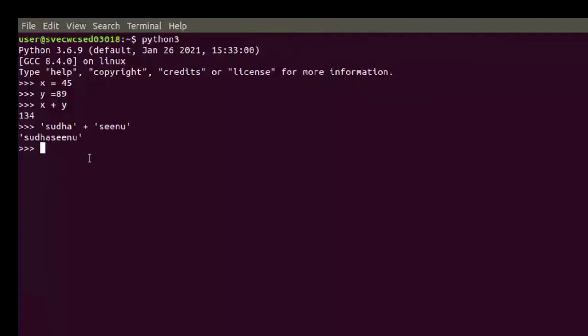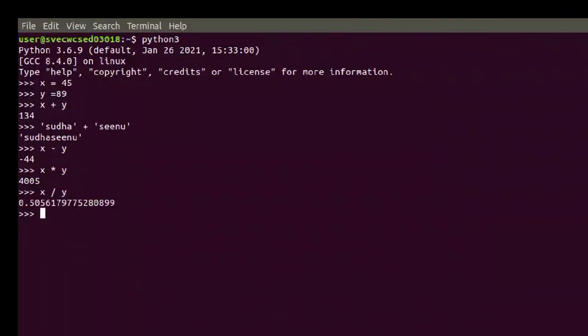So this is regarding the addition. Say, for example, I just wanted to subtract. Of course, it's a simple minus symbol that you find on the keyboard. You can just use it, and then the multiplication. I'll be giving x into y. The star asterisk symbol acts like a multiplication operator. In a similar way, I can also use a forward slash, not the backward one, which will actually do the division for you.